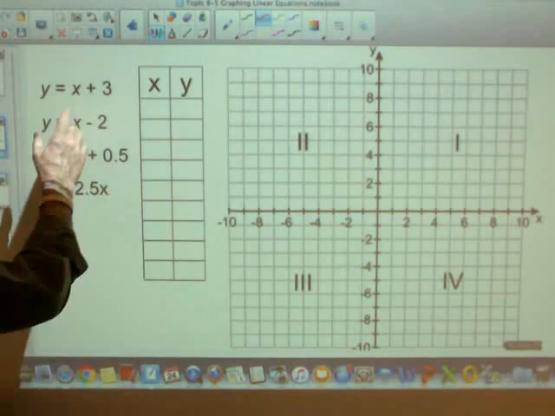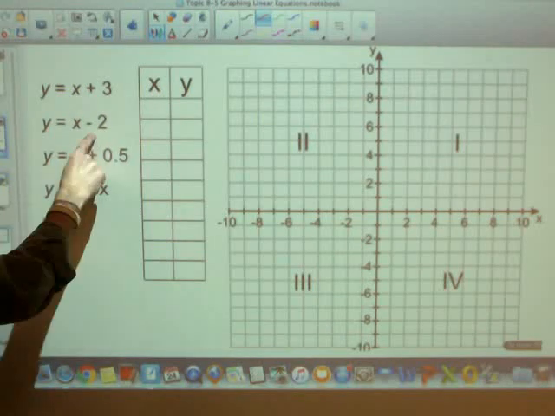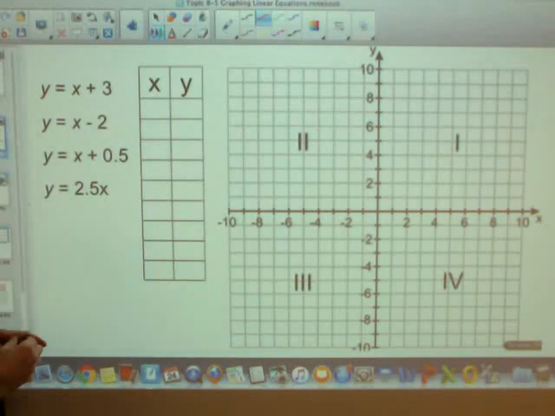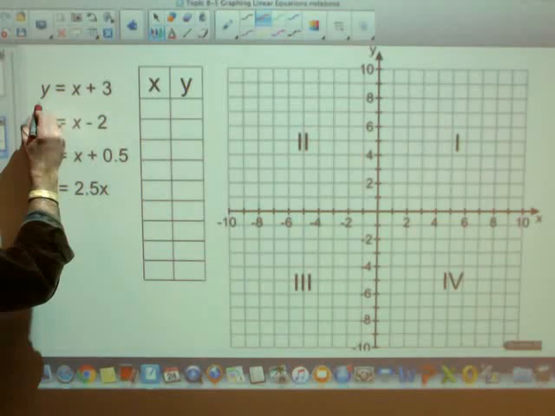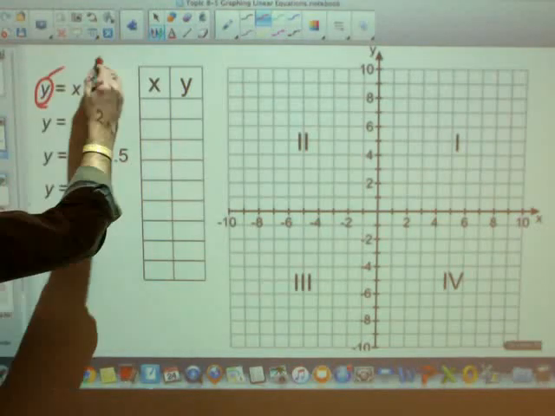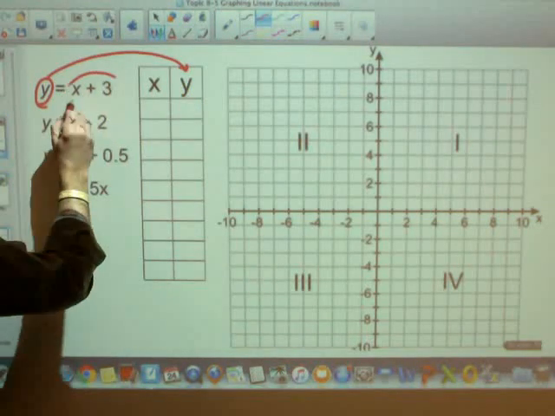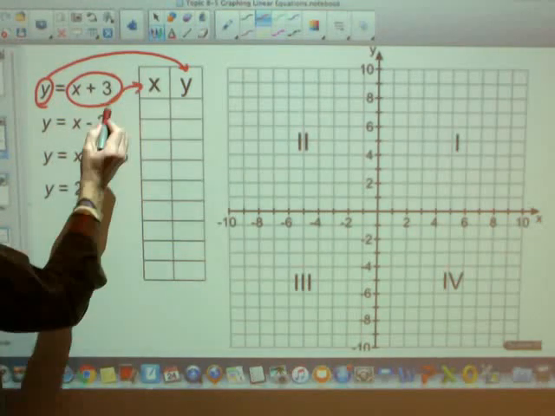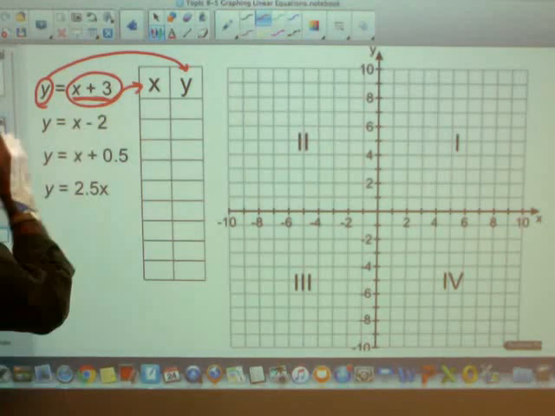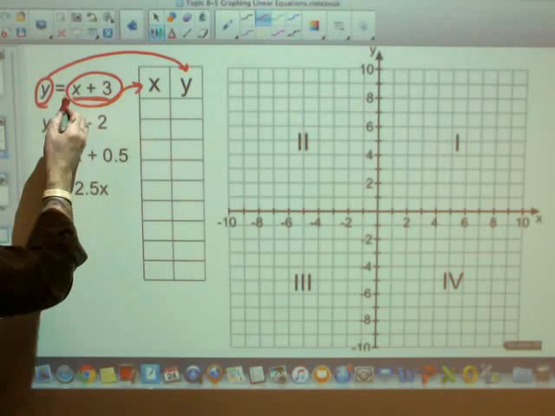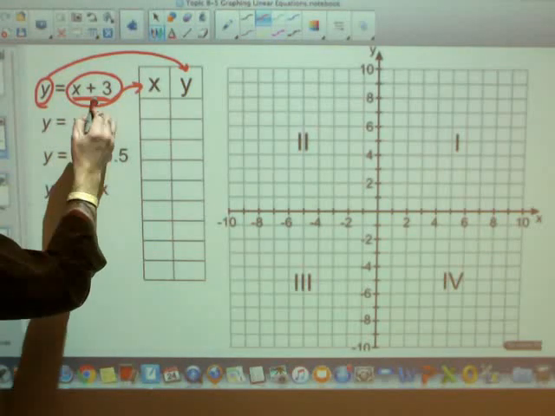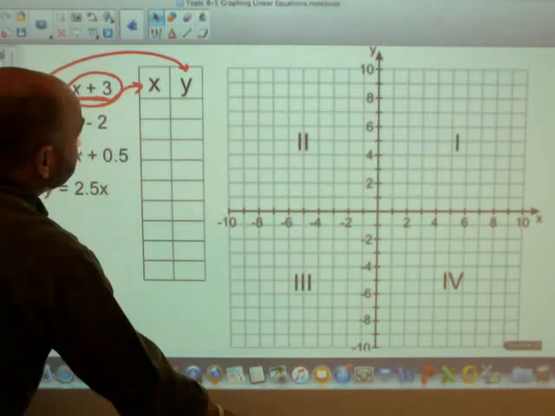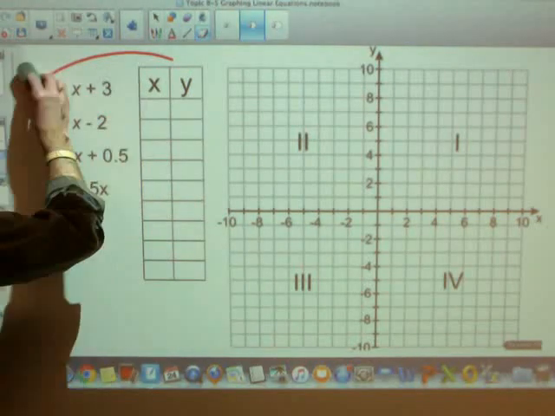Here are some basic equations for you. They have your y value, and this represents your x value. So when we create our equation, this is our y value, and this is our x value. When we perform the mathematical procedure or procedures in here, it will tell us what y is. So anyways, here we go. Let's go over a few of these.